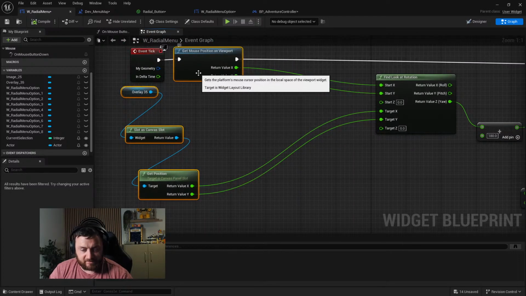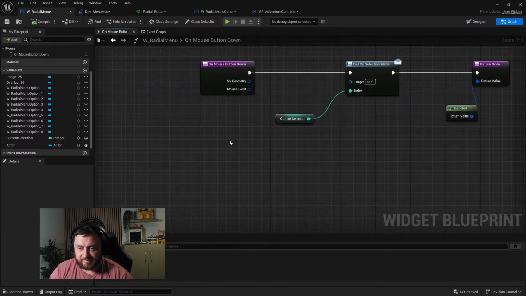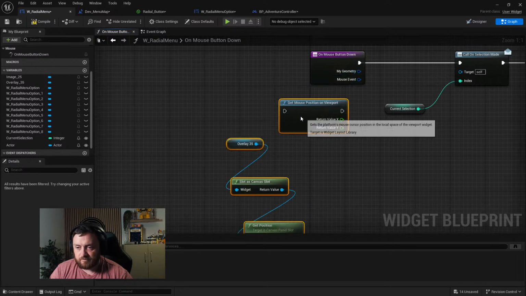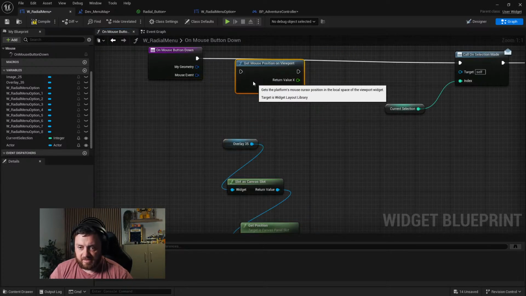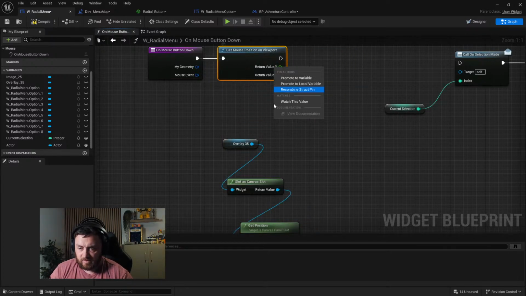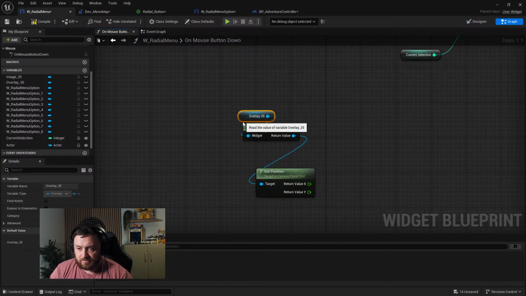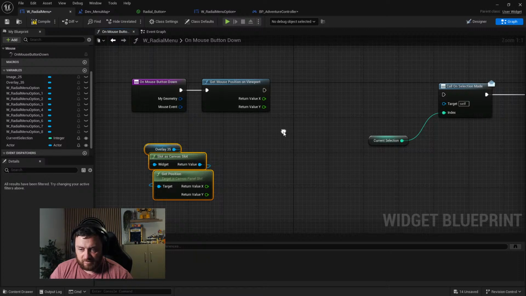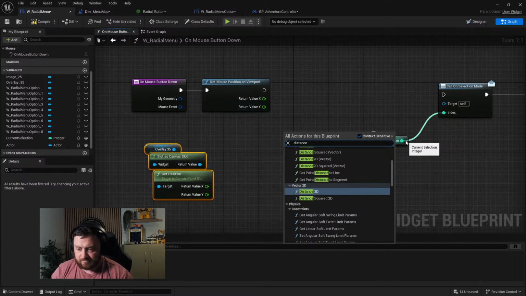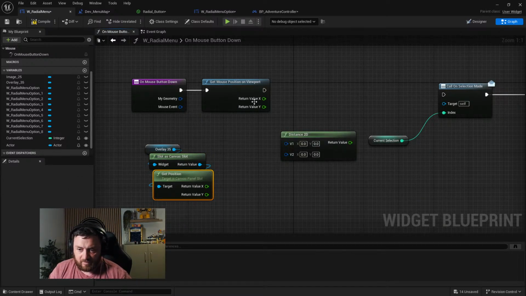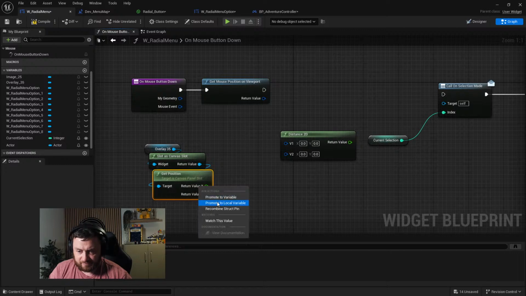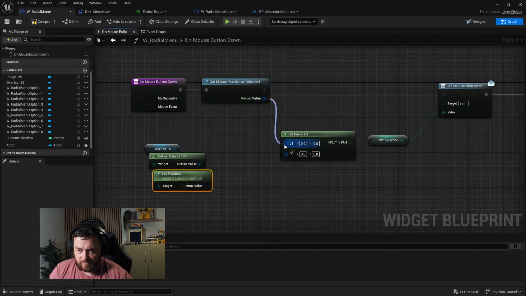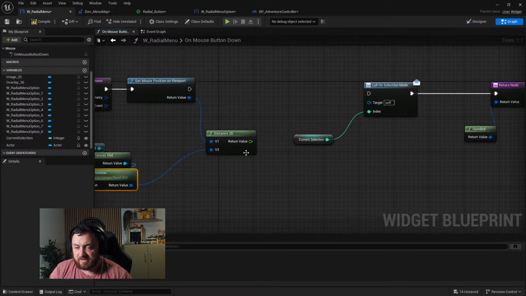We're going to take this and put that on mouse button down. We're going to plug that in. And I want to now get the distance between these two points. So distance 2D. I can recombine these like that and like that.